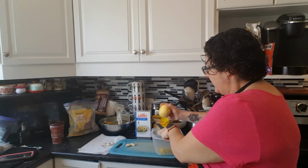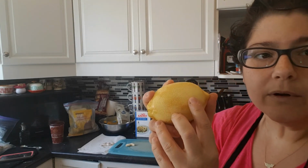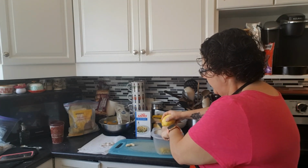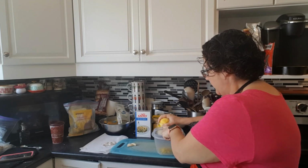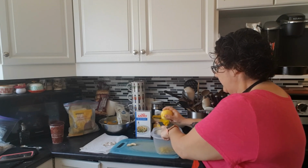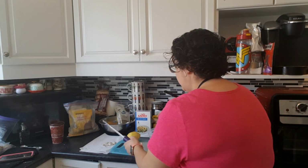Again, when you're zesting, when you get to the white, stop. That's the bitter part, and we don't want that. Okay? So reserve your lemon, or your lime, because we are going to be using the entire juice. Now, if you're using a lime, I would use 2 limes, okay? Because you're going to want a lot of that juice, that acidity.